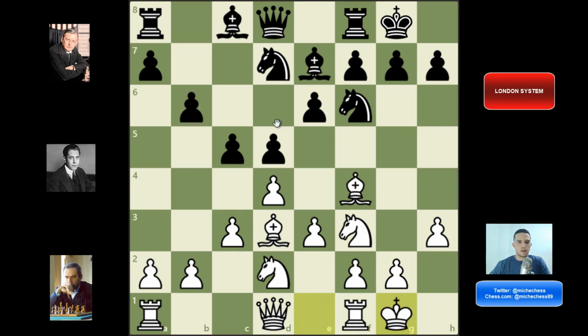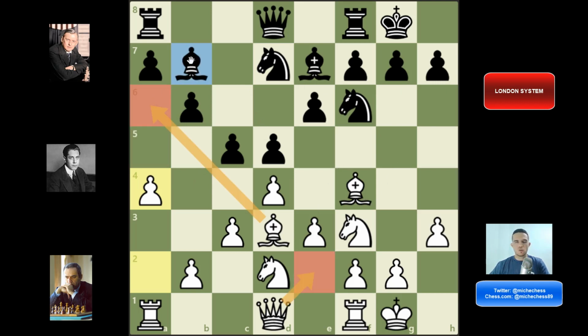We can just castle, let's say bishop b7, and here we can try a4. And as you can see, this is a very positional middlegame. You're trying to break with a5, you're trying to create some weaknesses on the queenside. A very common plan is going to be queen e2, and if you can trade the bishop in the fianchetto, it's going to work really well, because you're going to create some weaknesses over there. We also need to keep in mind the rook on a1, which is going to be a very interesting piece, especially when you play a5 and you will be threatening to open that file at any moment.